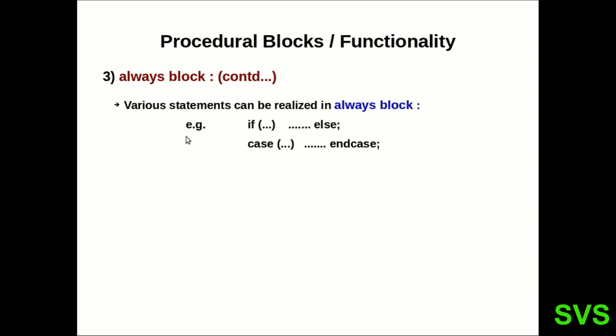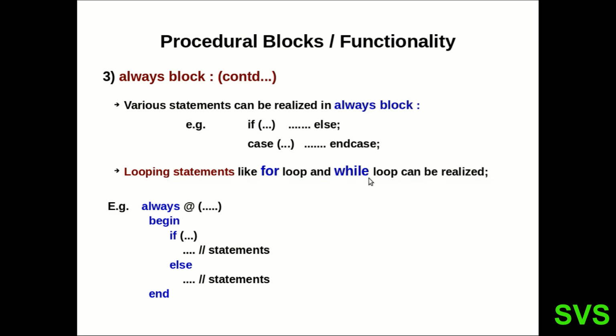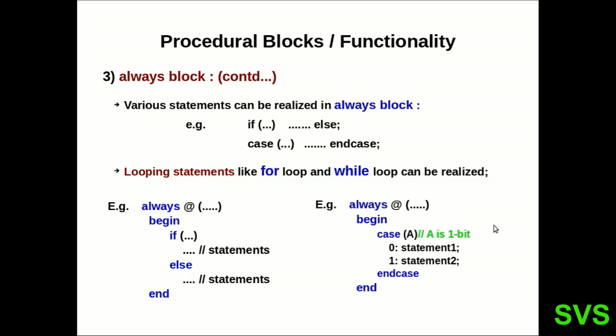Apart from the logical descriptions, we have various other statements in the always block, like if, else, then case structures, and then we have looping statements. So for example, we can have always with proper parameters, then we can wrap everything in begin and end. Then we can have a conditional definition. Similarly with the case statement as well.